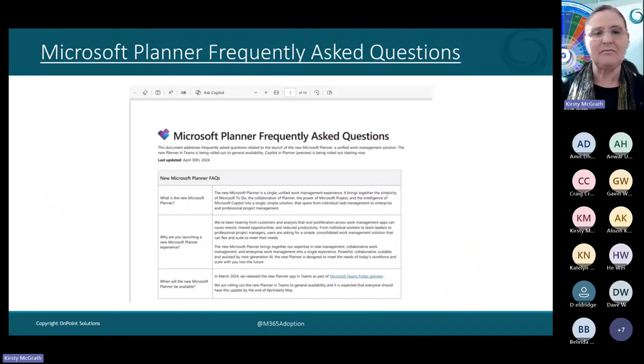Okay. There is an FAQs out now around Microsoft Planner. The good part about this and what I like is, one, if you are using Answers, for example, you'll be able to load that PDF into your community, and or you could take those Q&As and load them up onto a SharePoint site around Planner for your organization. So if you've got a FAQs page.